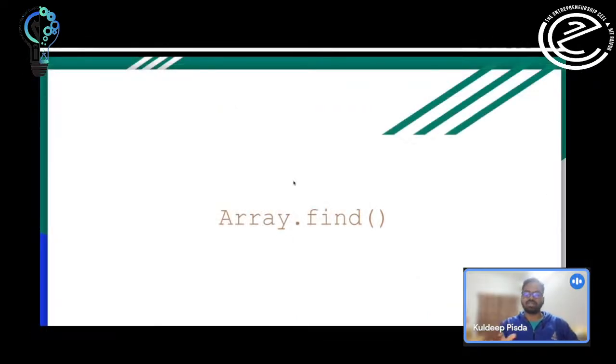The other thing is the array.find thing. They have introduced pretty cool things in JavaScript, and I think I will be able to show you. As we were talking, in the array we had several properties that are there by default. One was the dot length, right? When we call this dot length, we get the length of that array. Likewise, with array.find, you don't need to actually run the loop.